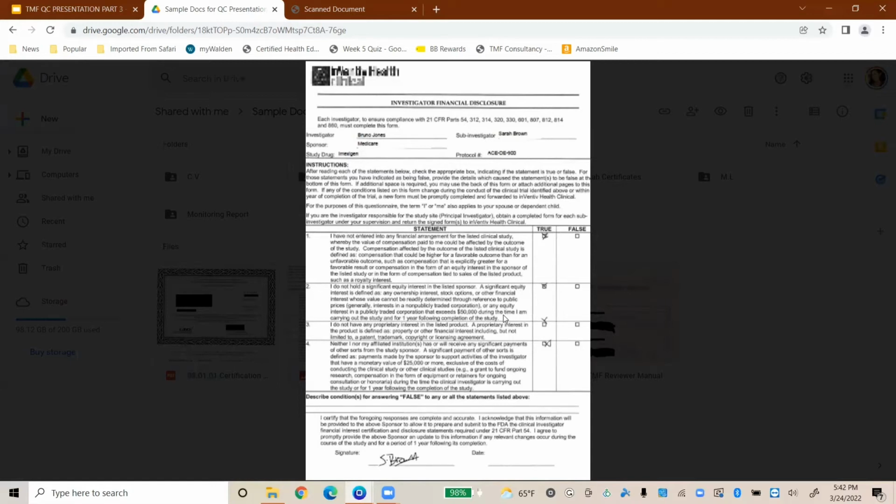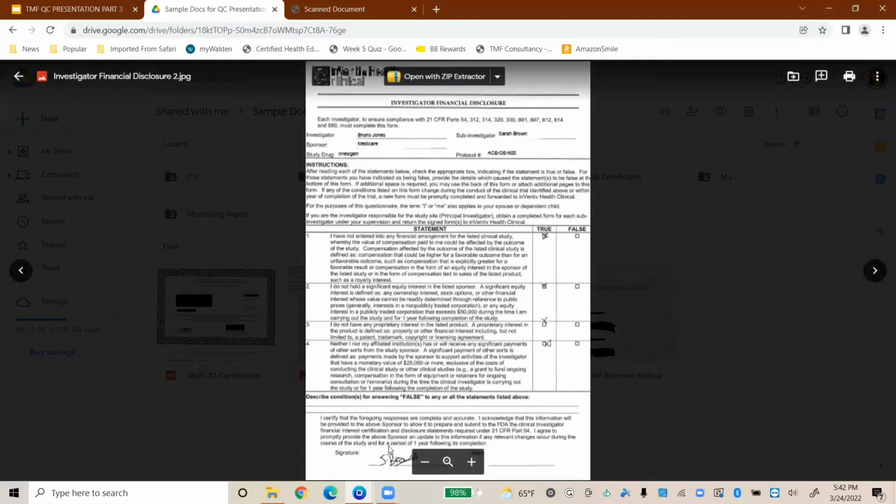Is there anything on here that you see that is wrong in terms of if you would pass or fail this document? Missing date. Yeah, thank you. Good job. There's a missing date. You want to make sure that basically anything is filled. So like if one of these boxes wasn't checked for the line, right? If it's either true or false, if one line was missing or a name was missing, any sort of missing line is something that's really important to capture.